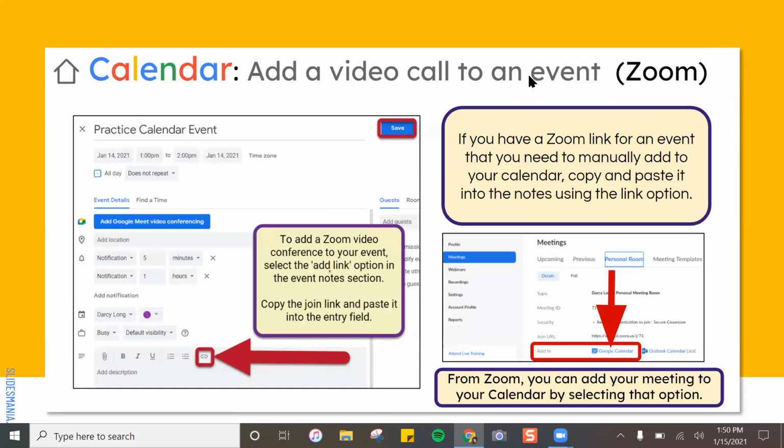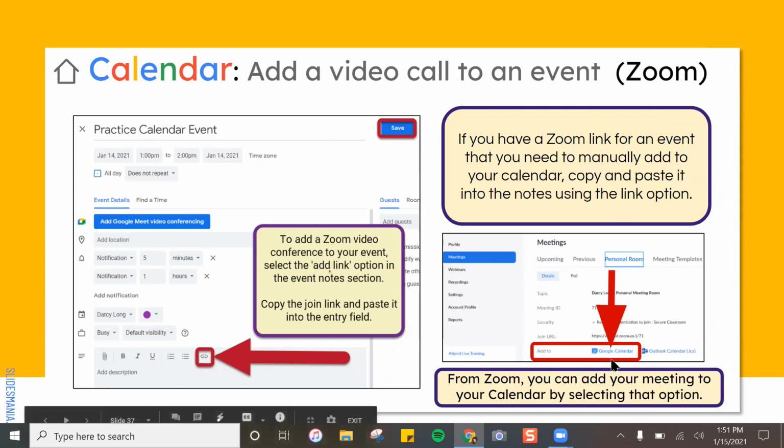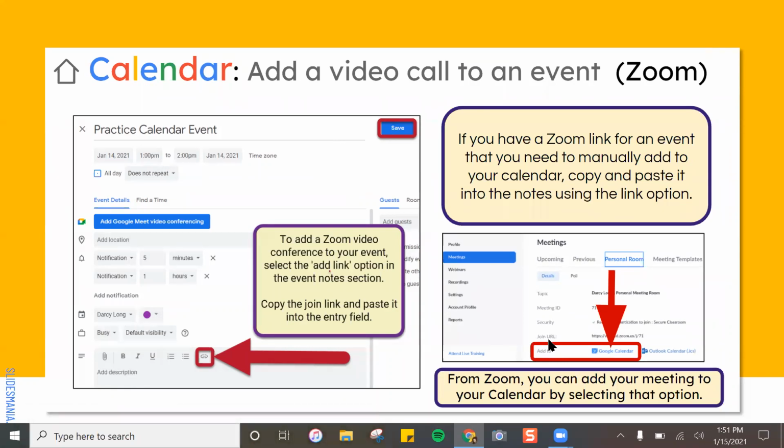Most of you are probably using Zoom. So you have a couple options. If you're creating this event yourself, just go straight into Zoom. Go into that event that you've made, your meeting, because when you're in the meeting page, you're creating a new meeting, and it gives you an option to go ahead and add that to your Google Calendar. So it connects Zoom with Google Calendar and it creates an event, and the Zoom link will be in there.